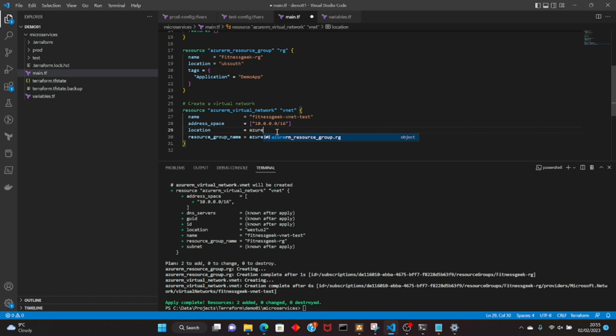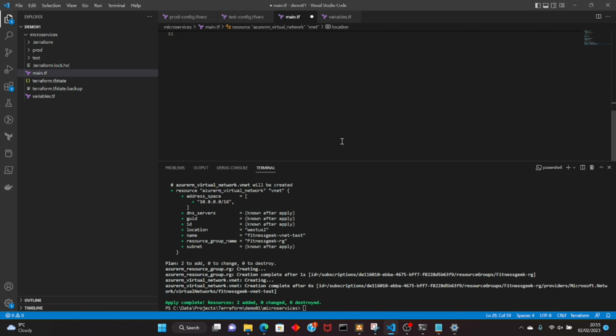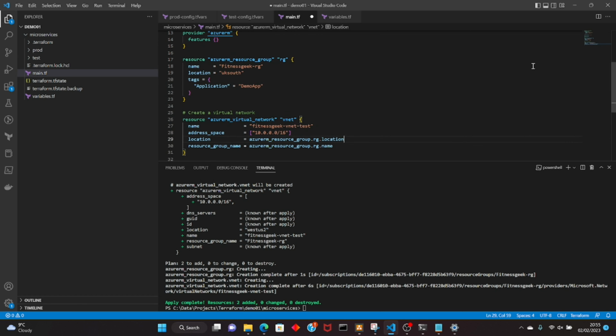So let's change the location. Right now I'm showing you a technique where you can call the resource group and use its property called location. I'm just using the keyword azurerm_resource_group, then the identifier, and the location.